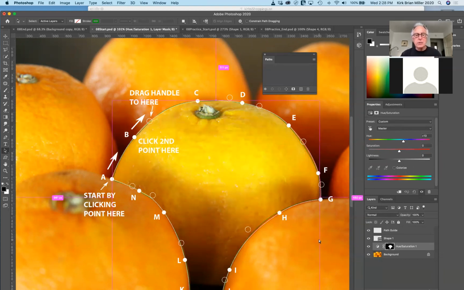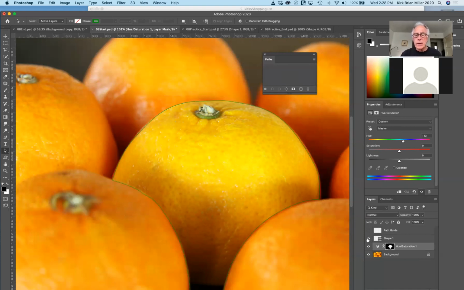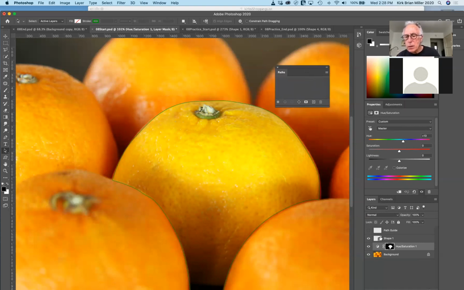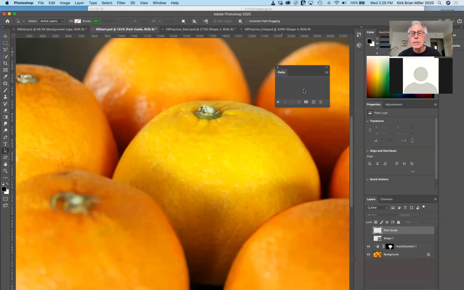Now, what you have to realize though, when I'm done, is that I deselect and deselect the path. So let's go back to the paths, and I turn off that guide layer. Let's select the path, and I want to deselect that. That's the shape layer, sorry, I didn't want that. Let's select the guide path. That's turned off, there we go. So it's all turned off now, so we don't see any of that. If I turn it back on, it brings that back up. And I don't want any of those.